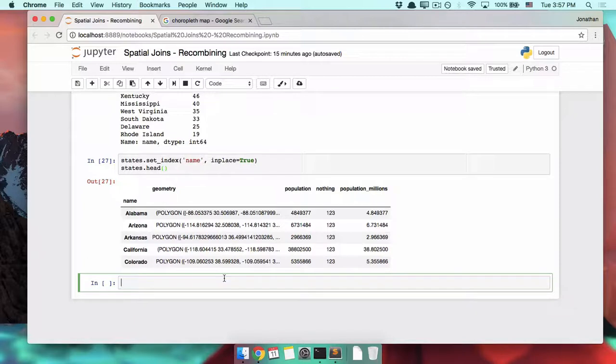What we see happens is that left-hand column totally changes. Pandas throws away the existing index column and moves the state name over to the far left, making it the index.